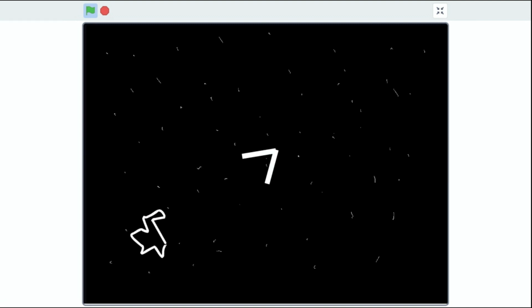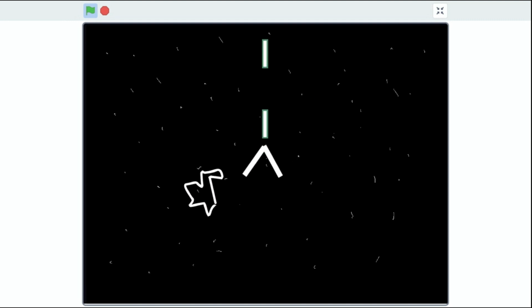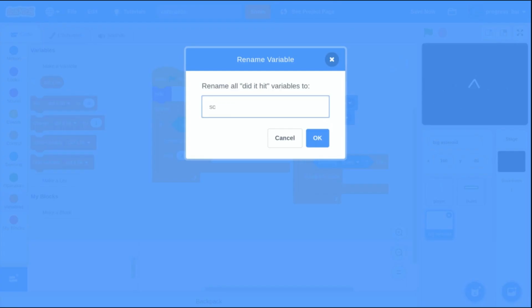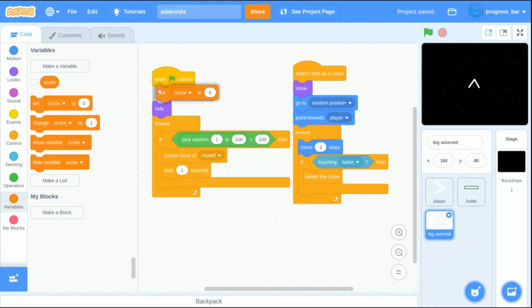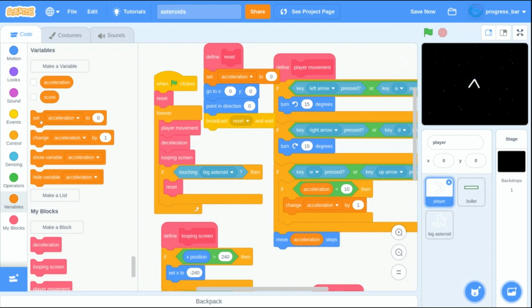So I got hit by a bullet and I fire in the correct direction. I got hit by another bullet and I'm firing in the correct direction. Now that we don't need to look for a collision with this variable, I can repurpose it to capture the player's score. When we start off the game, we're going to have a score of 0, and every time you kill an asteroid, you get an additional score point. Sounds pretty good. I think the last thing I'm going to do for today is just add this score initialization to the reset script.